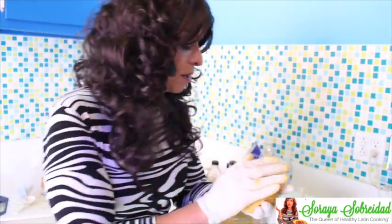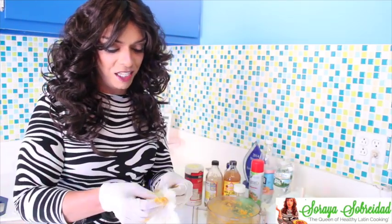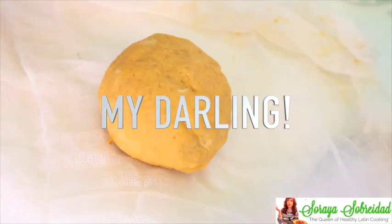Now, can you see? It's beautiful. I don't even think it's gonna need the cheesecloth, but I like using the cheesecloth because it gives it a nice texture. Like cheesecloth itself gives it this really cool thing. It's like a scarf. Alright, so this is my darling. You see how beautiful? And then I have like two ply on the cheesecloth. And then we're going to put it in the refrigerator for about an hour.